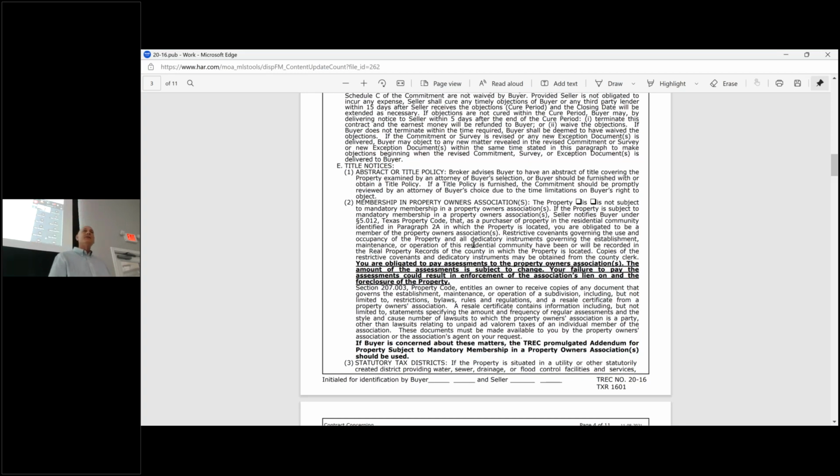By the way, is that true of the MUD notice too? Absolutely, emphatically no. The MUD notice is a seller notice, and if the seller does not provide that notice at or prior to execution of the contract, the buyer gets an automatic get out of jail free card all the way to closing. That means they can cancel that contract anytime and get their earnest money back just for saying they want it. So it's completely different than the HOA.